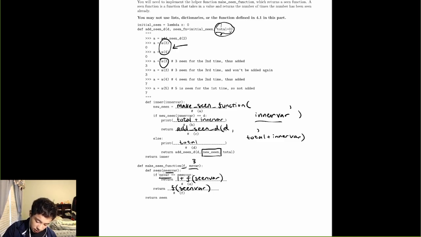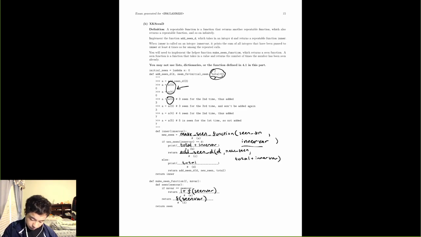And so we got the scene function down, and let's head back to the inner function. This make scene function is going to be building on the previous function. We notice from the add scene D call being returned, we're going to be passing in scene fn, because scene fn is going to be the previous new scene function from the last call, and it's going to be building on top of that each time. And since we want to pass in that previous function, we also need to do the same thing for the add scene D call, and that's why we pass in new scene right here.